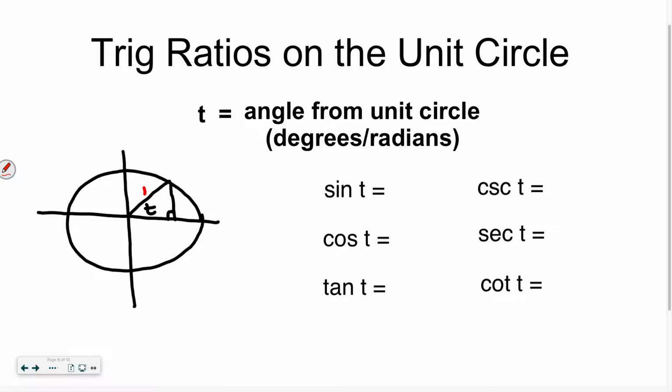I don't necessarily know which T this is, if this is 30, 45, or 60, so for sake of definition, I'll say that there is some x and y value, as long as it belongs to one of the special angles on the unit circle. So if I asked you, looking at that image, what is the sine of T, you would tell me sine of T is y over 1, which is just y.